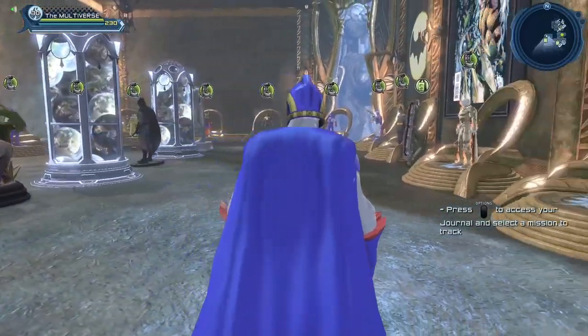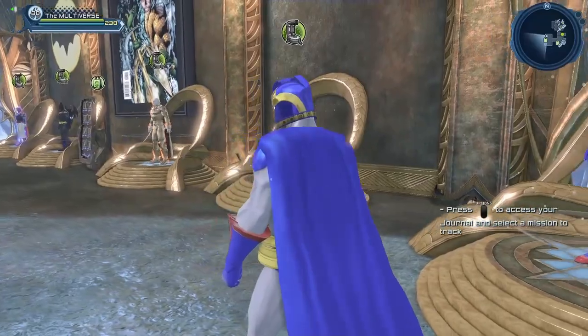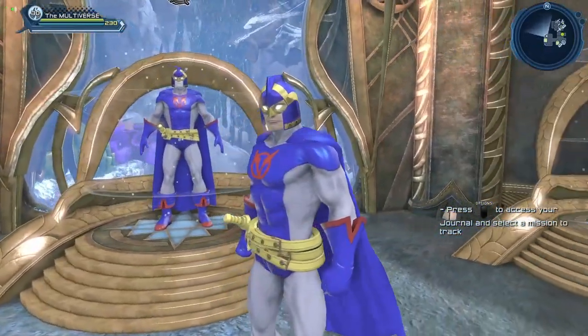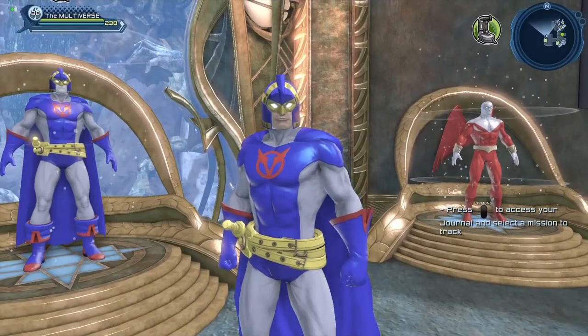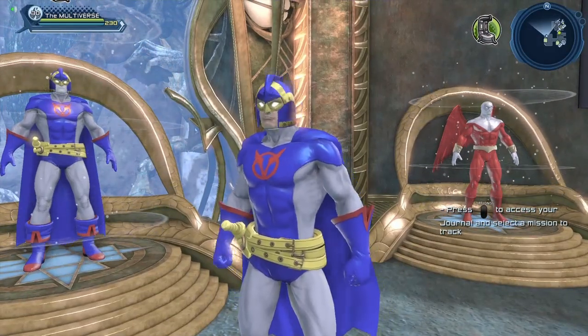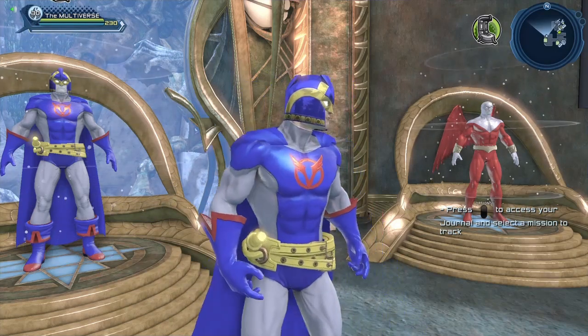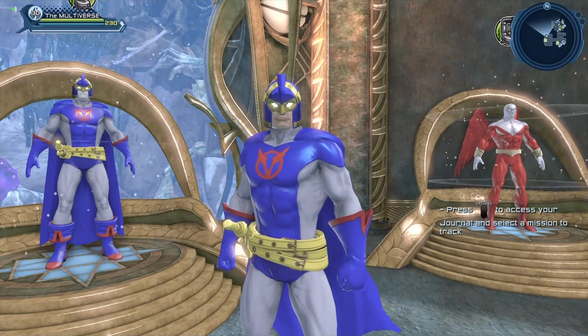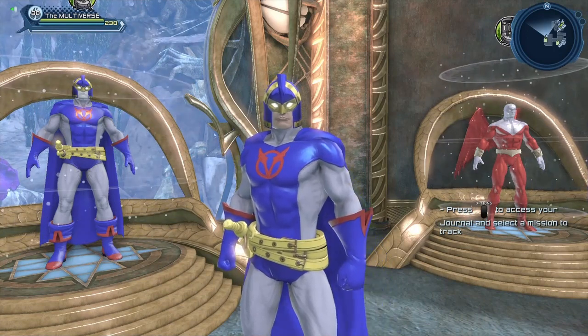So this look can pretty much be achieved at the character creation, except for the helmet and the belt. That shouldn't be too difficult to get. But sadly, you're going to have to have access to the broker in order to be able to get the belt and the headpiece. So I guess if you're a free-to-play player, that could prove to be challenging, to say the least.